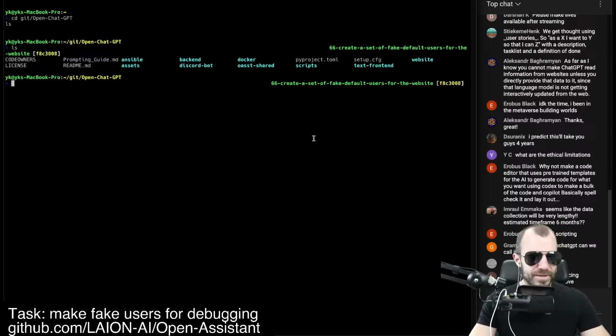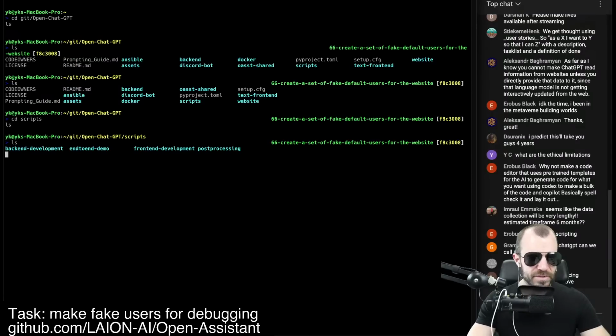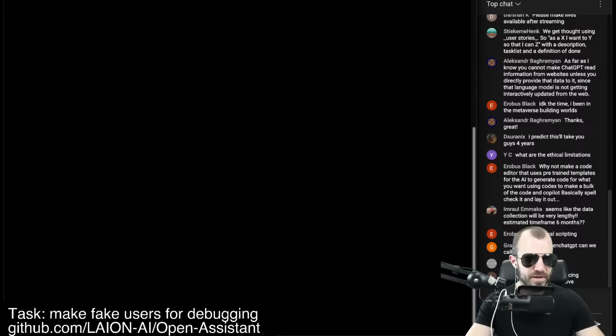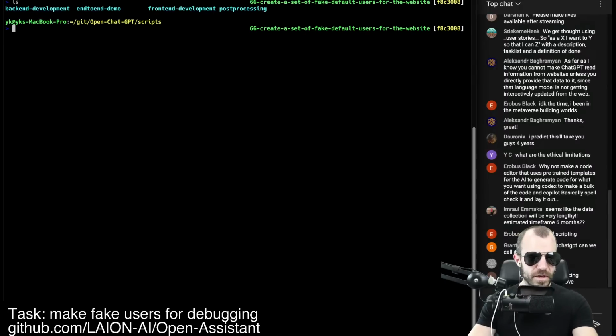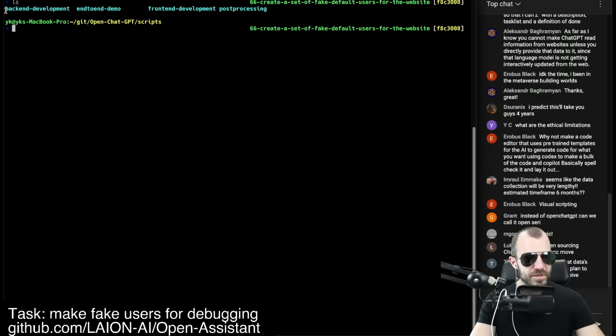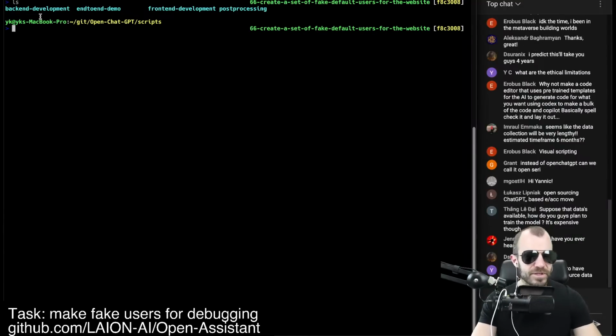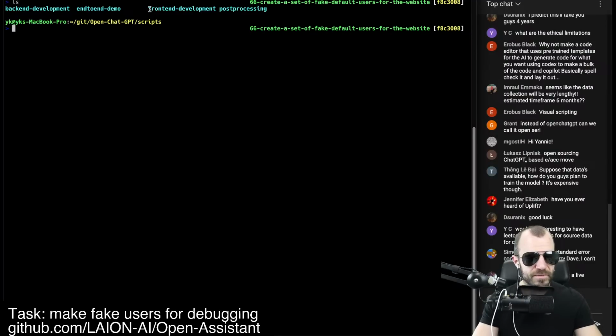Cool. All right, now enough talking. If we want to develop the website, we have a bunch of different stuff in this scripts folder. We are developing what's called a front end. The back end does the whole work in terms of data collection and so on. I was going to do an issue in the back end, but a community member gracefully took that issue, which is really important. So that's pretty cool.